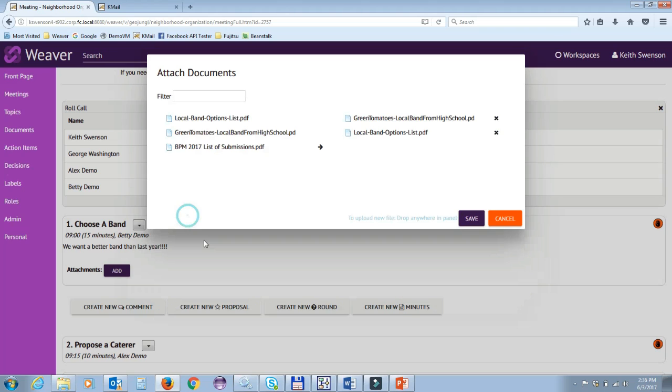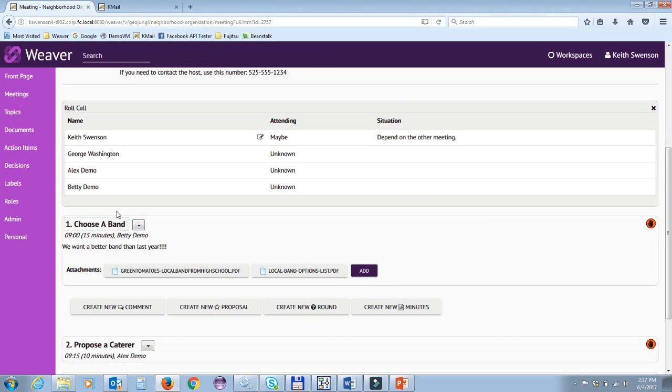We don't have to go with that, but we can upload that. And so we save that. So now associated with this agenda item, these 2 documents are here, and if anybody wants to access them, they can go and click on this and bring that up and see that.